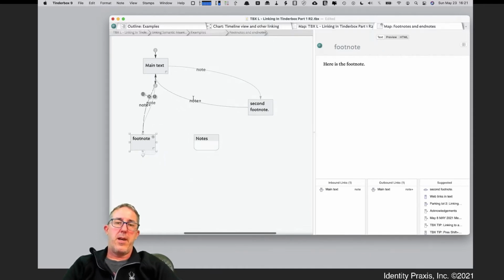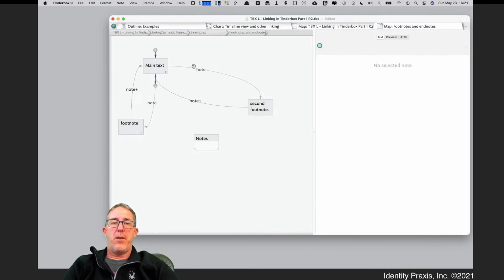This is a note and a note, and you'll see that you're demonstrating how they are linking together. And I believe what we're seeing here is that the link type note means that this is the note where that footnote or endnote was generated. And the plus sign means that it was going to the note that it was generated in.